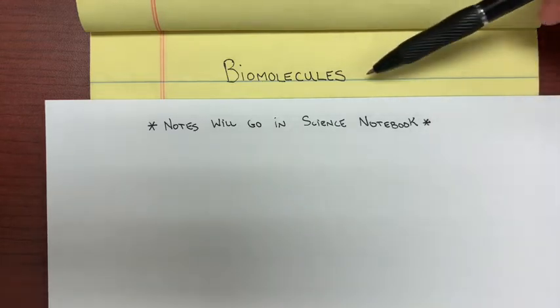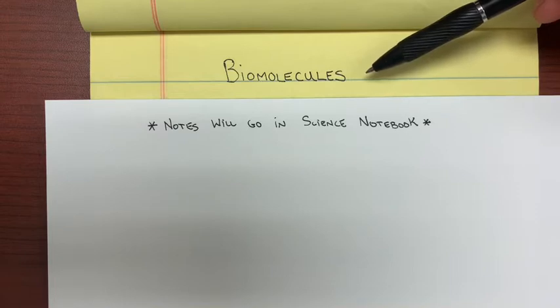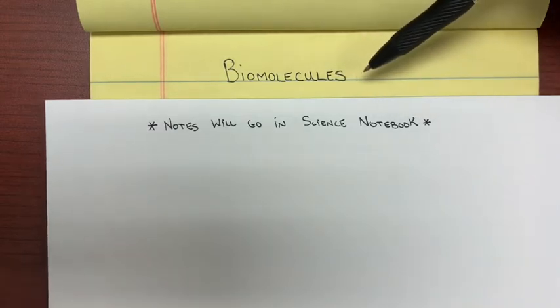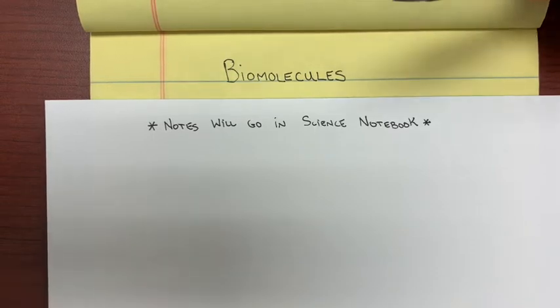So the title of your notes that'll go in your composition notebook is Biomolecules, and you'll add that into the table of contents. Once we get back in person, we will be checking that composition notebook, and it is going to be part of your grade every 6 weeks. So make sure you just have everything in order. I'll tell you when I want something in the notebook. So this will go in your notebook.